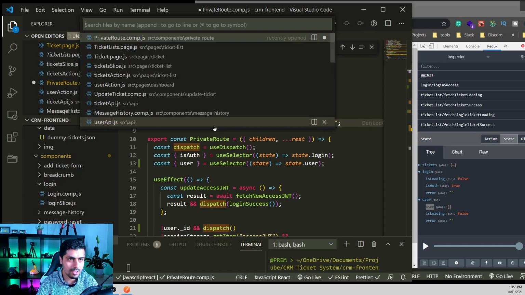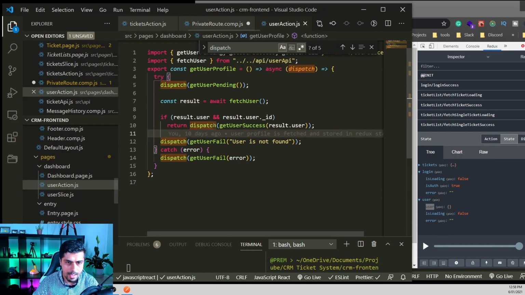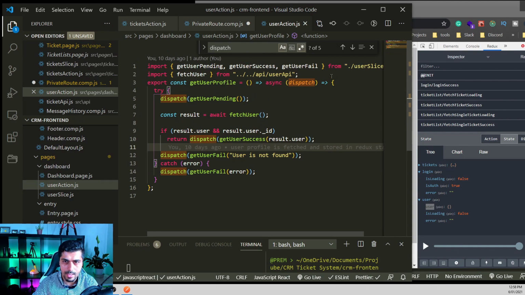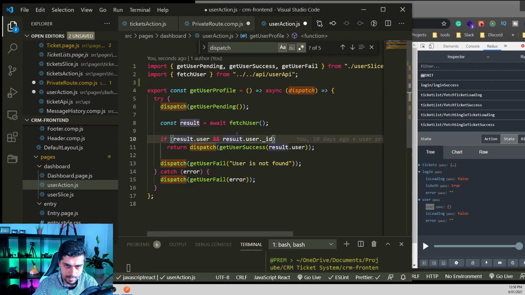Let's search. I just do Control P to search for a file, so you can search for any file you like from here. So the user action has that, see this one, the get user profile. We just need to call this function and it will do whatever it has to do to get the user. So if there is no user, fetch the user.